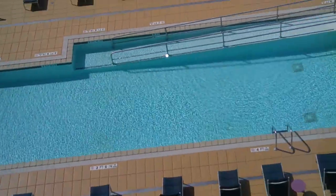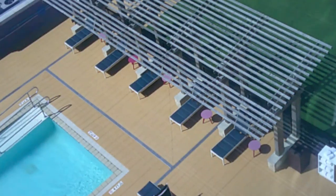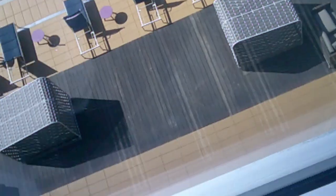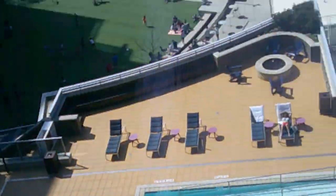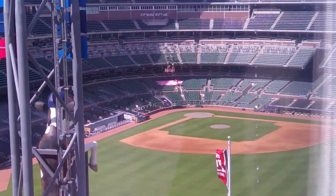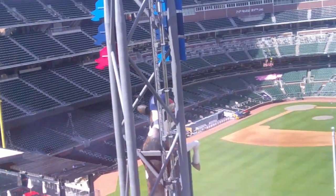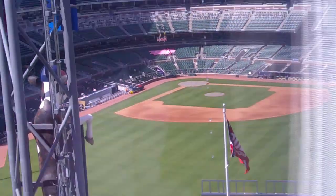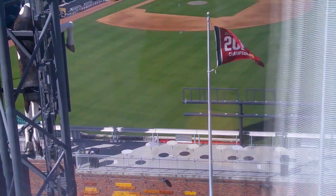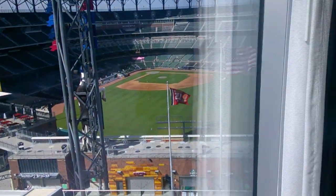You can overlook the pool — that is so nice. They have a little bar area over here as well, so it's super nice. And look over there — you can literally see the field from here. Of course there's no game, but it would be nice to watch from here in the A/C, because it's about 80 degrees outside.